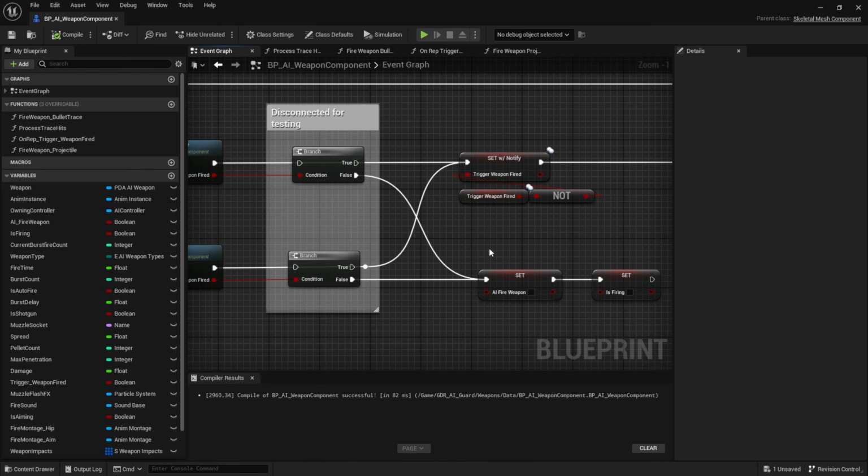So in the next episode, I'm going to show you how to set up a different type of projectiles. So we're going to create the rocket launcher, for example. And then more importantly, we're also going to finish up the setup for the primary data asset. So we're going to make sure that we can actually populate all of these variables from the primary data asset and easily create weapons like that.